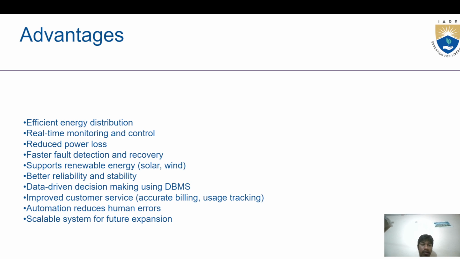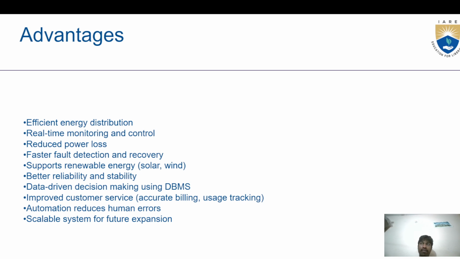It is fast fault detection and recovery. It supports renewable energy such as solar and wind that we have currently, and which has been improving a lot through silicon, etc. Better reliability and stability. It is data-driven decision making using DBMS. It improves customer service such as accurate billing and usage tracking.